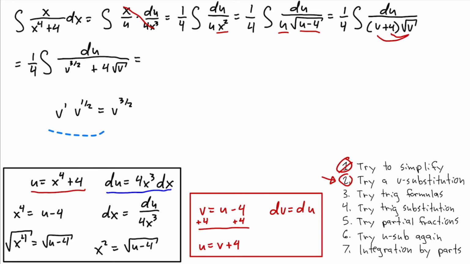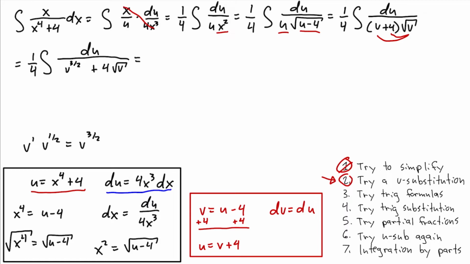Well, in that case, there's not much we can do with it, unfortunately. It's stuck there. And because we have a plus right here, we can't add them because they're not like terms. Now, in this case, we have chosen the wrong value of u, because this does not make the problem any easier to do. So let's try another value of u.